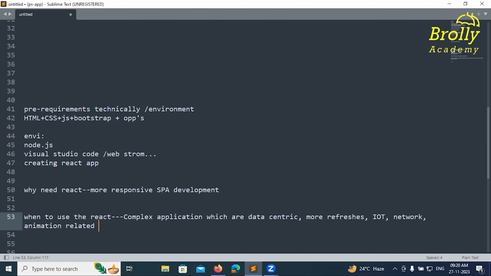It is not a thumb rule that only for complex applications we go for React. For any kind of application we can go for React or any other front-end technology. But these are the specific applications where in the market we mostly go for React.js. When you have a small amount of data to process and updates are very rare, for those kinds of applications we go for Angular, which is right.